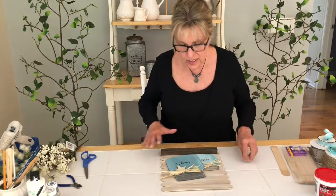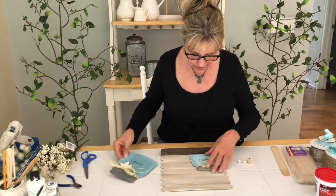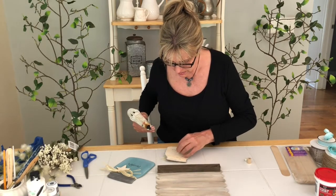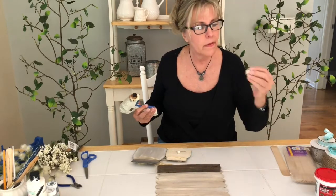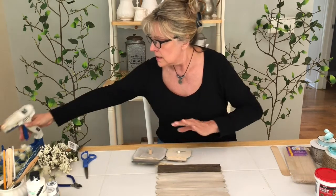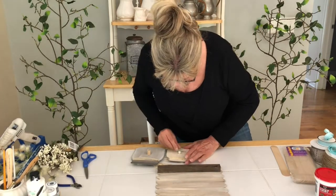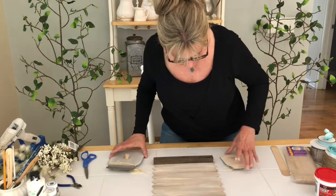Now, I don't want to just glue these flat because I think that's boring. I want to give it a little dimension, a little bit of depth. So I'm actually going to glue a little bead to the back of this one. And then I found this little wooden thread spool, I guess it is, and I'm going to glue this to the back of this one because I want them to stick out a little bit. I think anybody can glue them flat. I kind of wanted to have them stick out a little bit more.